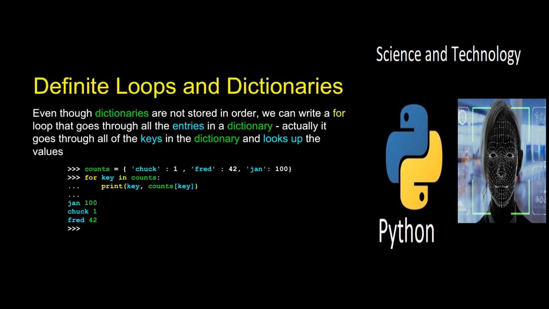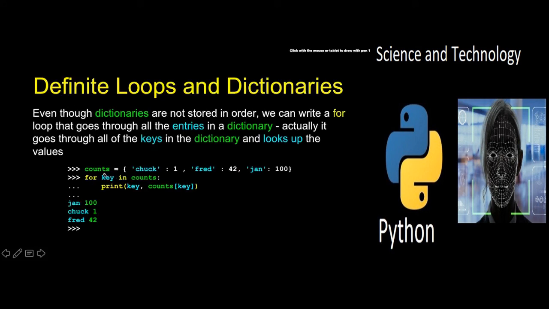So now we're going to look at ways that you can loop through dictionaries. We just produced a loop that can build a dictionary, but now we're going to look at a dictionary. We'll start with a very simple example, and then we'll work to a slightly more complex example. So here's a dictionary, just the constant. Chuck is 1, Fred's 42, and Jan's 100. We're going to use a definite loop with for key and counts. It doesn't have to be named key, but key is a good name because these are keys and values. I just mentally think of this as keys and values.